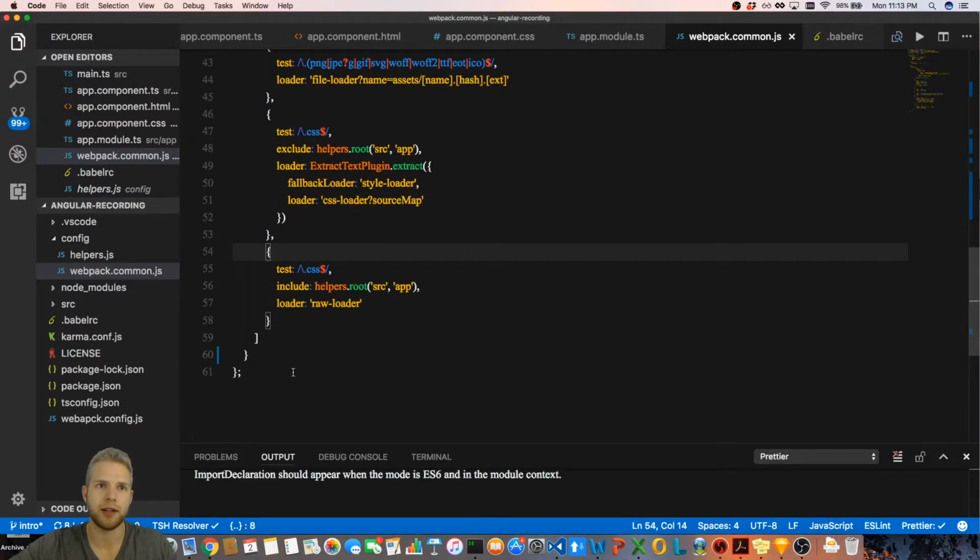So that about does it for all of our loaders. I think we pretty much covered everything here. Again, you could do stuff for like SCSS, for Pug, whatever you want to use. But again, this is boilerplate stuff. Typical things I see and I use, so we're just going to leave it here.